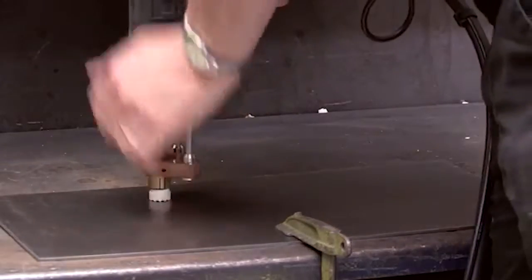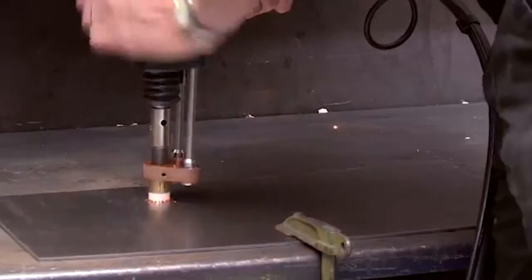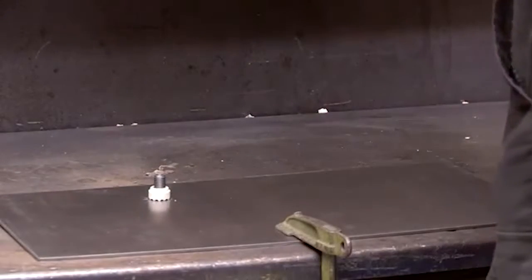Place the stud at the location to be welded and press the pistol firmly into position. Pull the trigger.